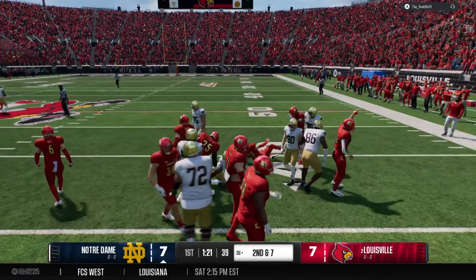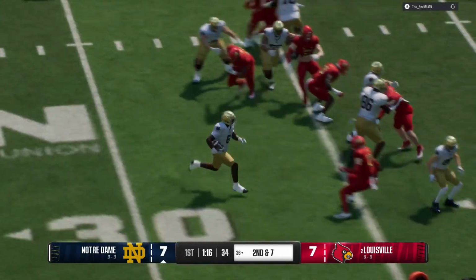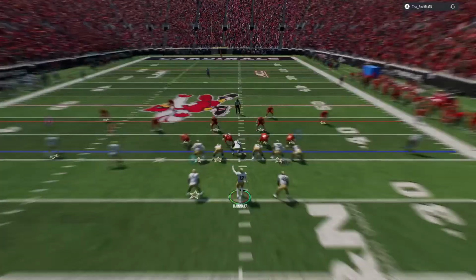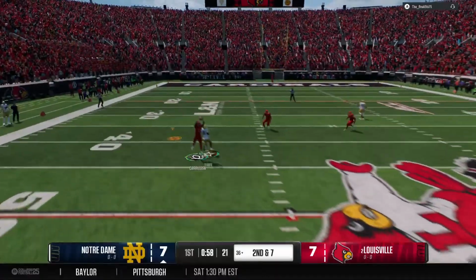The gain is 3 yards, so 2nd and 7. Christine, the spread era over the years has always grown offensively, but what I've always been impressed with are defenses that really build their defense to play in space and still have an ability to be sound at the line of scrimmage and defend a running game. It's exactly what we saw, Ray.